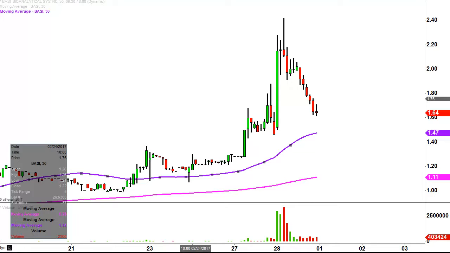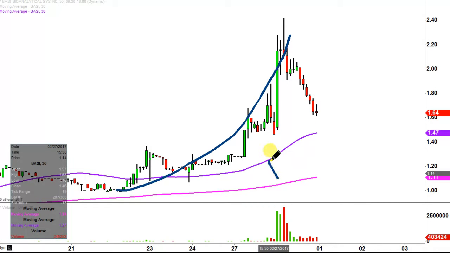The question being, how can we measure the strength of the move? What do I mean by the move? Well, this very nice thing right here. And the easiest way to do that is just keep an eye on the purple line right there, which is the famous 50-period simple moving average.